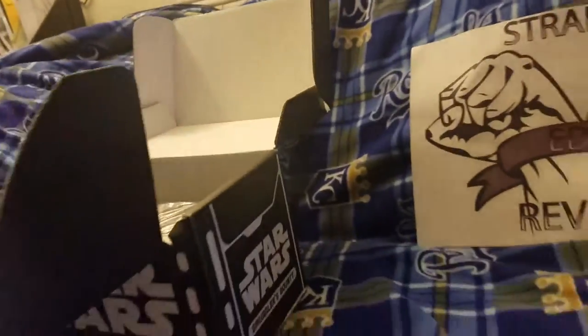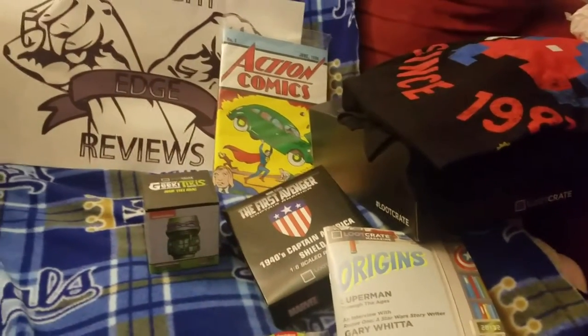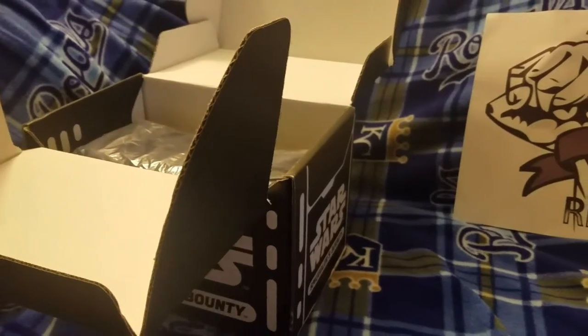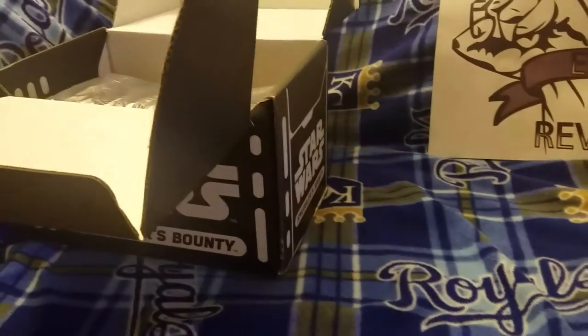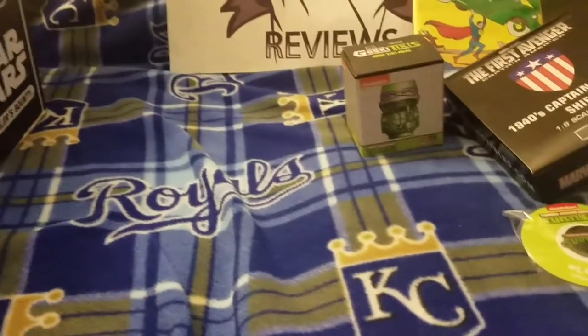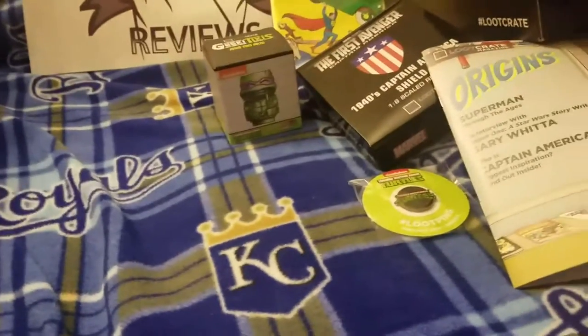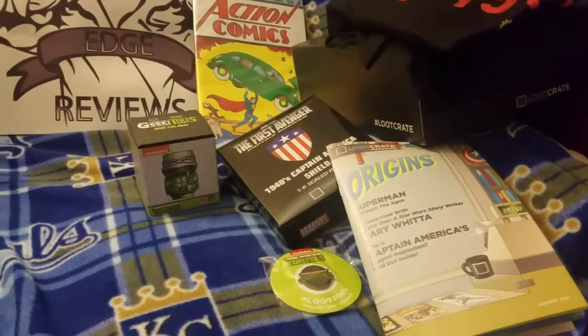That is essentially all that came in the Star Wars box — no magazines. So recapping what you get: the Loot Crate compared to the gift we got from Funko's monthly or bi-monthly subscription. It was actually a free gift, so I can't really complain because a free gift is a free gift. Overall, I think this was definitely worth unboxing. Value-wise, I think it was worth it. The cost of Loot Crate is approximately $20 to $25, plus shipping, but you can do the three-month plan, which is what I'm doing.